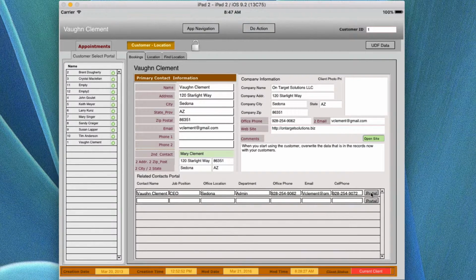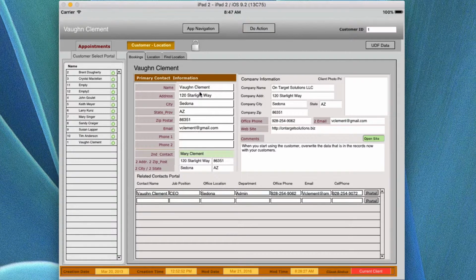And the same thing occurs if you go to the portal record for the individual related records. There's also going to be a photo for each one of these people if you have a place to take an image of that particular person. This can be done, obviously you wouldn't force somebody to take a photo, but it would be something for people to recognize them if you needed to. There's supporting information for the primary and all the company information that's required, plus a comments area. If you put their website in here, you could open the website by clicking on the open button right here, and that would give you the ability to go ahead and read or look at things related to the company within that particular website.